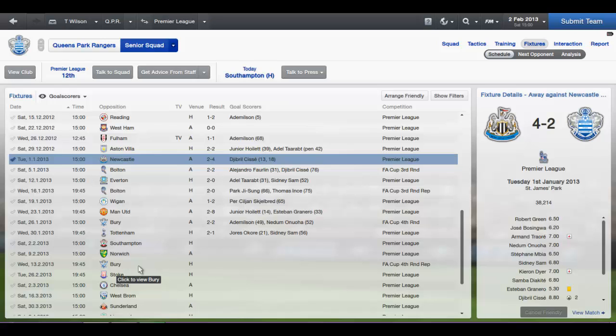But then we bounced back and drew 2-2 away in the FA Cup against Bury. Now, this was almost as annoying as the Man United defeat, considering they are a lower league team and we should be beating them 3-0, 5-0. And we only managed to come back from 2-0. We were losing 2-0 going into the second half. And Admilson scored and Nadim Anua. And that wasn't good at all. And it means a backlog of fixtures.